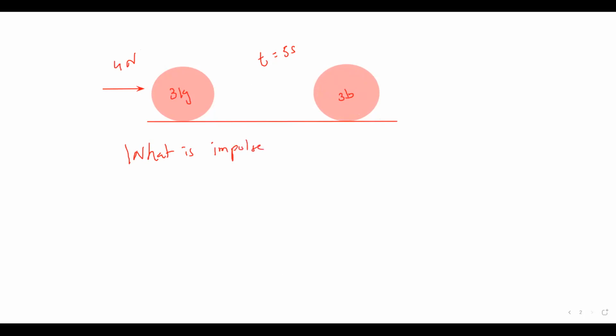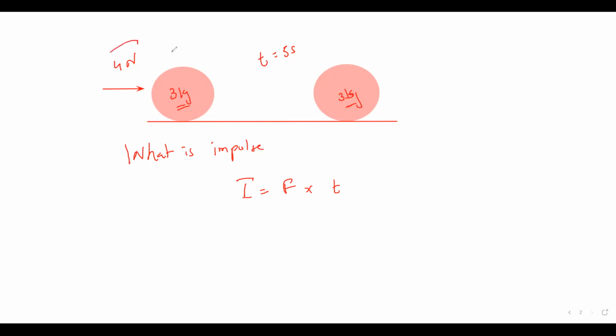So how to know the impulse or how to calculate the impulse? When the force and time are given, impulse is force multiplied by time. Even though the mass is there, you cannot use this mass because you don't have the speed. If speed was given, you will use the mass to calculate the initial and final momentum and take the difference.